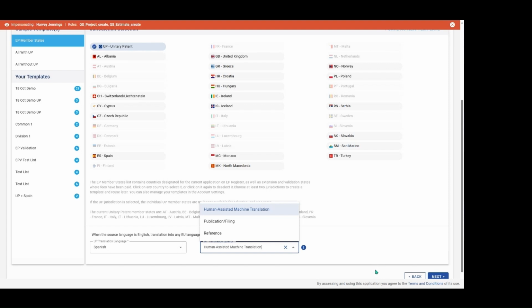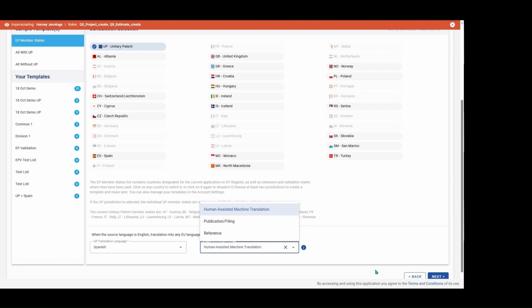Publication filing is for all other types of filing routes, and it includes a human translation, fully checked, and is filing ready. And then the last option, reference, is more for other types of translation, so IP related, so it could be office actions, it could be prior art, and it is again a human translation, but doesn't go through exactly the same very rigorous checking process, crossing all the T's, dotting all the I's, that are really important when it comes to translations for filing.